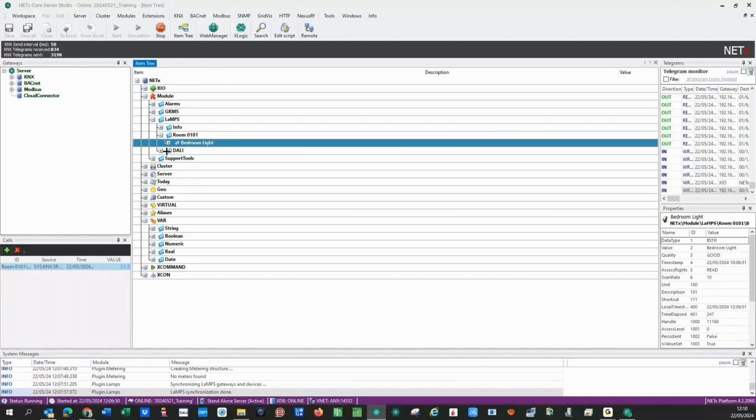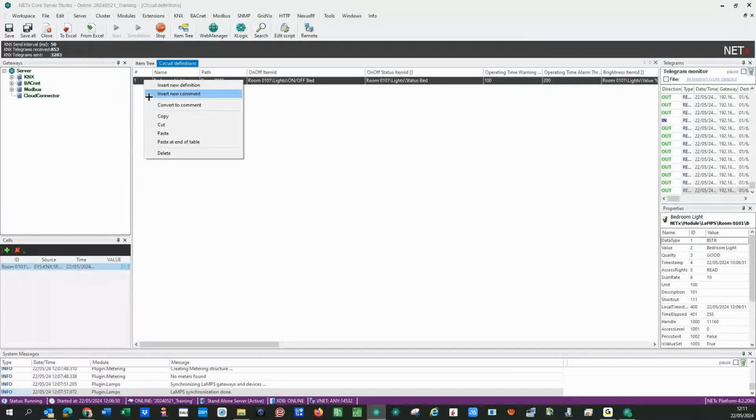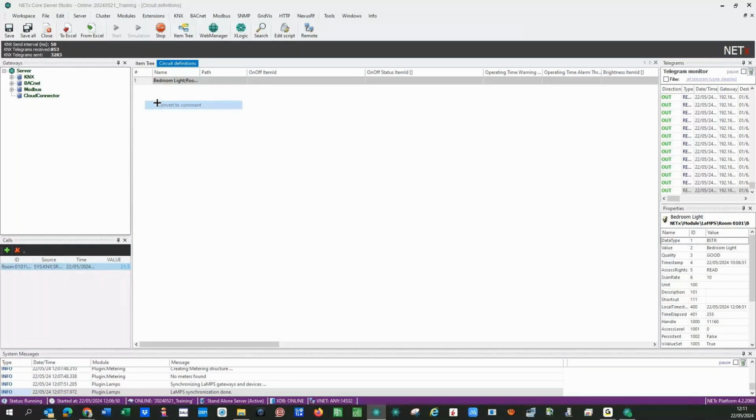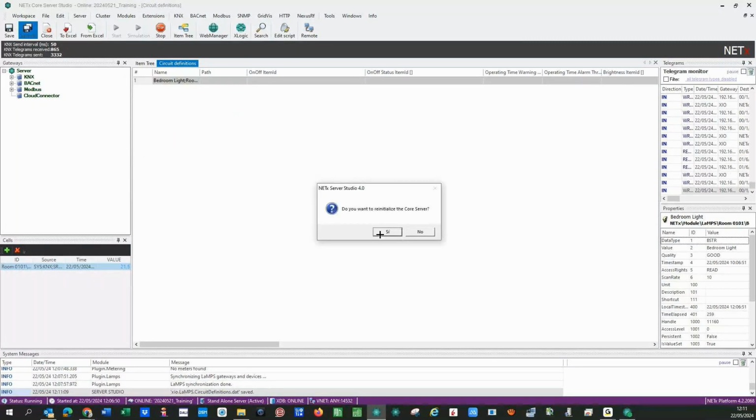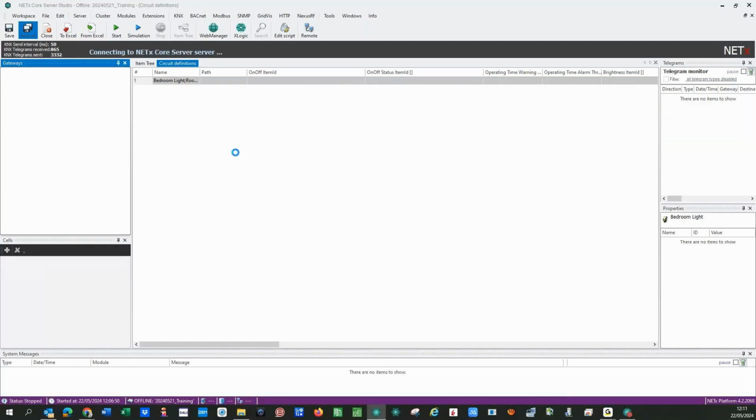Now, what I'm going to do is stop this. I will convert this definition to a comment because I don't want to waste resources on this. Okay, and finally we have a few minutes. I will start showing you something about the metering module. We will continue in the next session about the metering module.